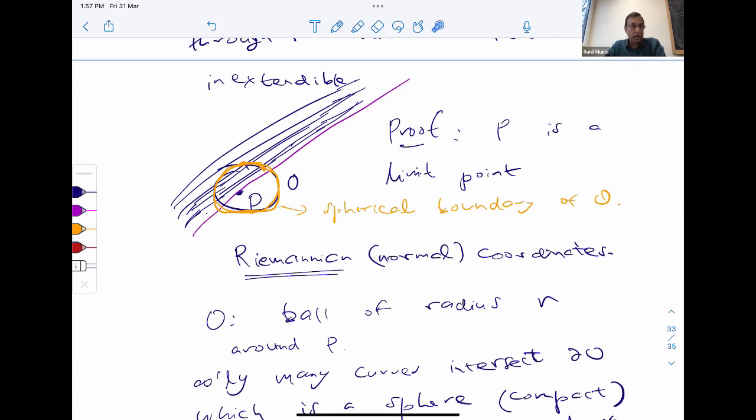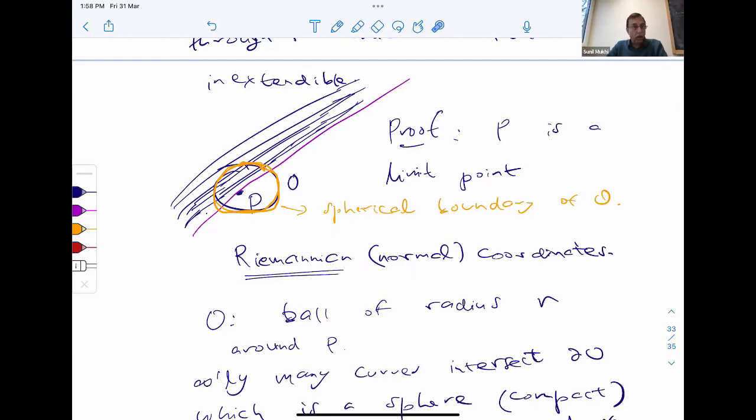Okay, spheres are closed and bounded in the usual definition, so they're compact, just like a circle. And in fact, it's drawn as a circle here. So I get a bunch of intersection points, infinitely many of them. But then every infinite sequence on the sphere must have a convergent subsequence. So there must be a limit point. And that limit point I find, and I say, look, that's 1 point. I've done all this to get 1 point of my limit curve. Okay, I say, very good, I got 1 point.